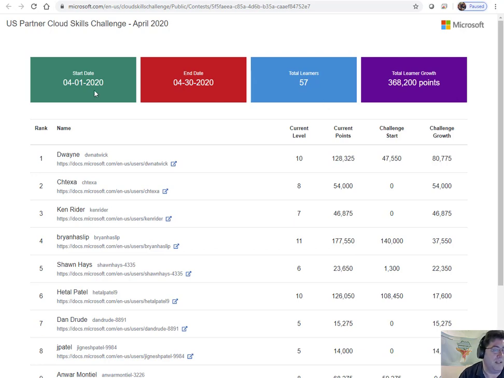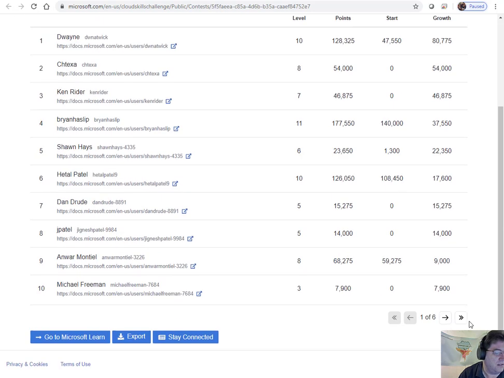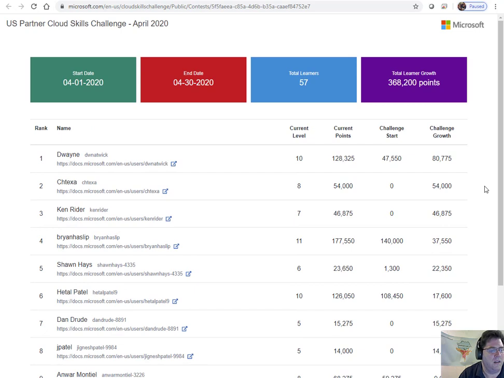But I'm not the administrator of this challenge, so you can see where everybody lies within here and can see where you rank and what your growth is. So you can see the challenge growth is actually how many points I've accumulated this month in the challenge. So it's another fun way to just create some competition and learn in the process.